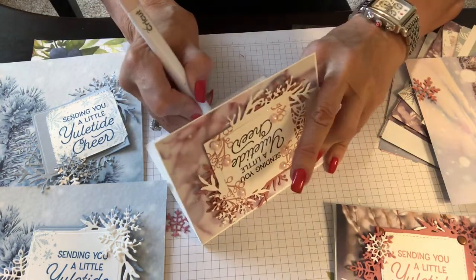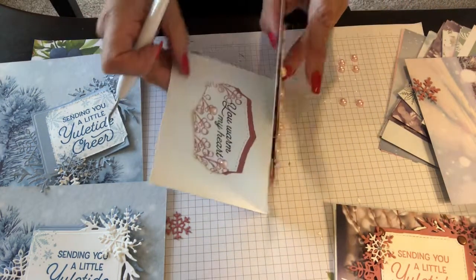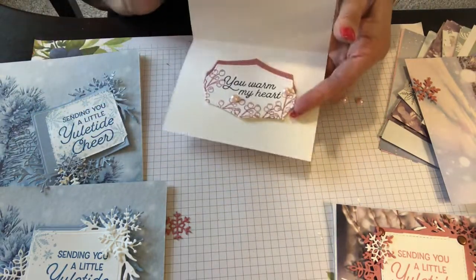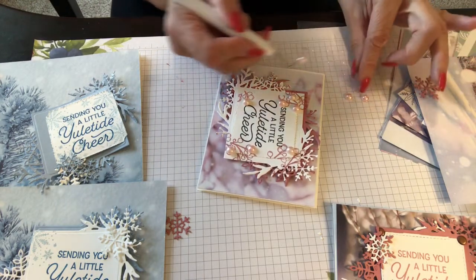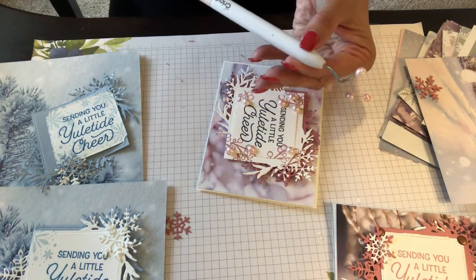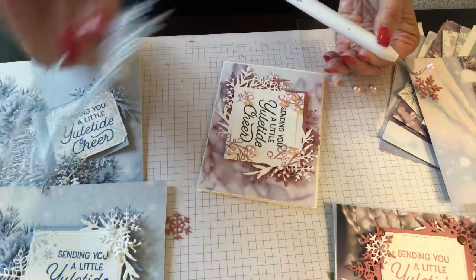All right. Again, this is an A2 size. It's an 8.5 by 11. Cut it horizontally at 5.5, and score it at 4.25. And that looks cute, nice and simple. Again, this is really simple. Just cut two of these out in any color you want, any color frame you want. You know, I used the Whisper White and the Rococo for this one.